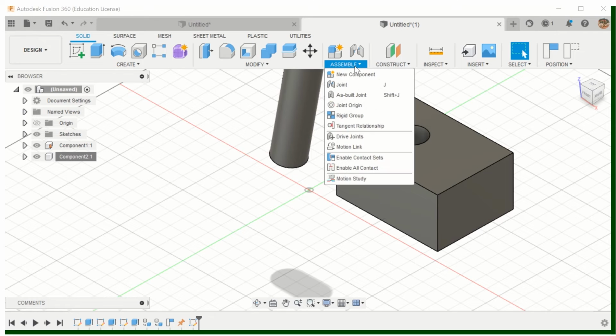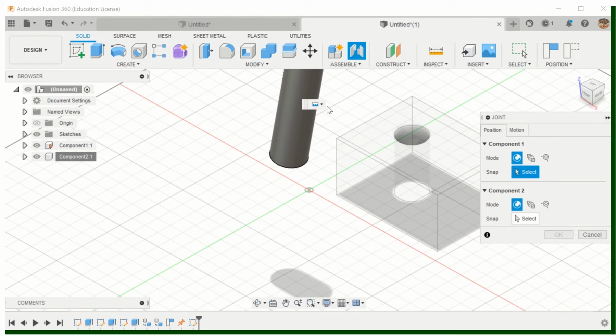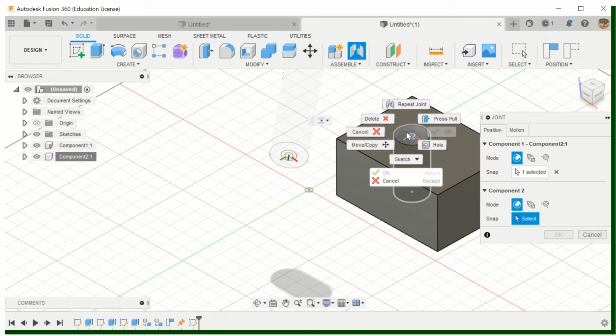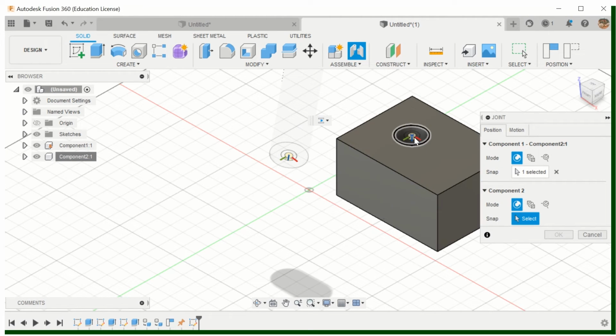And we're going to assemble a slider joint. We'll select the outside of that, and then the inside there.